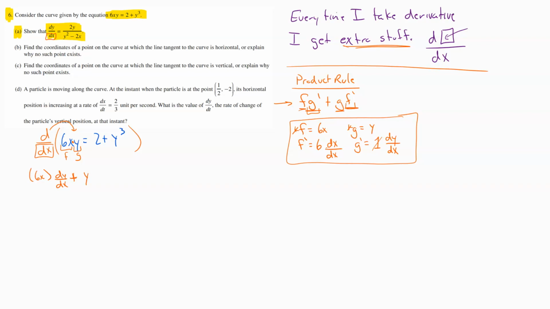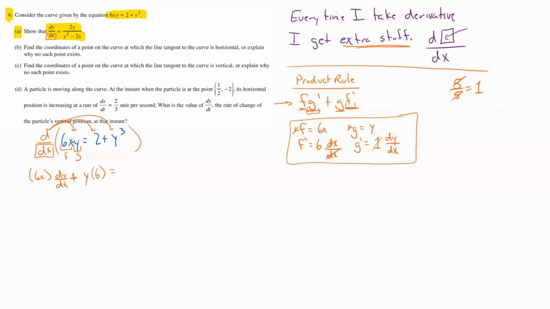Again, cleaning this up, when you get a dx over dx, anytime those two pieces match, it's like having 5 divided by 5, right? Those things cancel out. You're really looking at 1. So then I end up with a 6 here. There's my product rule on that left-hand side, and then I keep working my way through it. Equals the derivative of 2. The derivative of a constant, a number by itself, no matter what method you're using, is always 0.